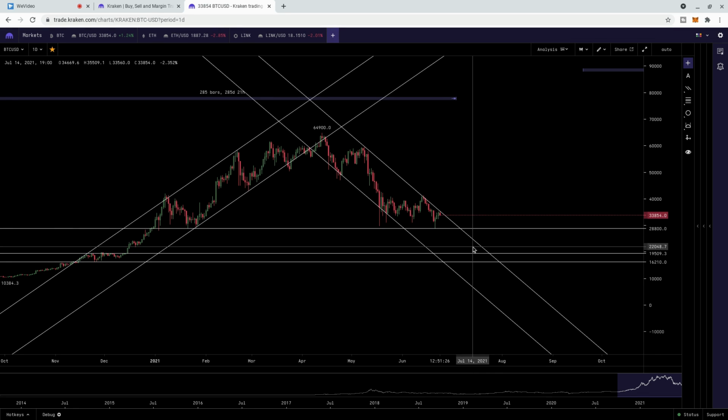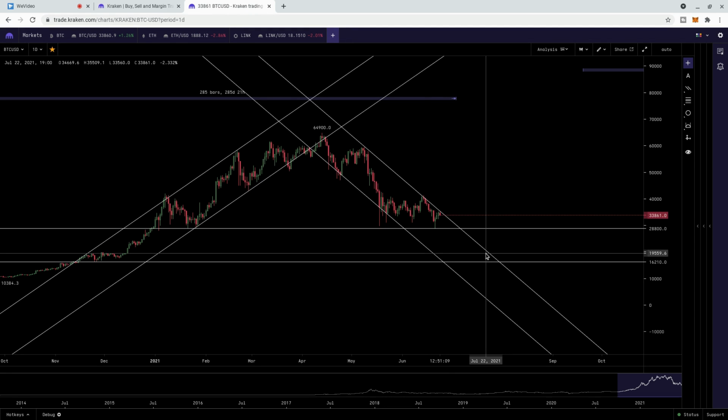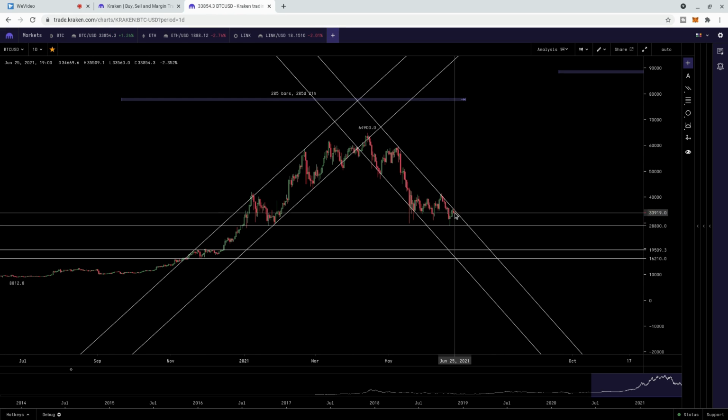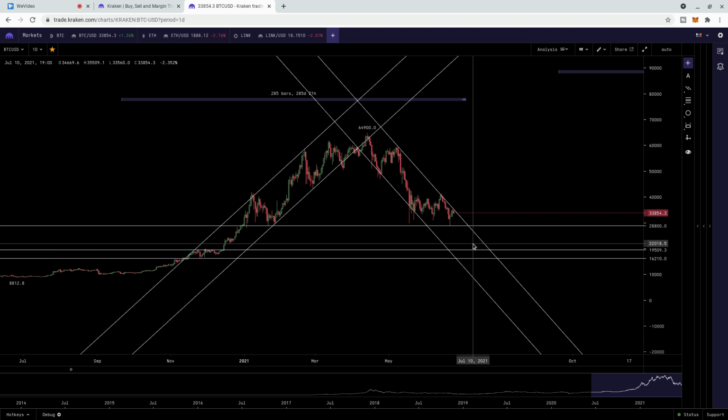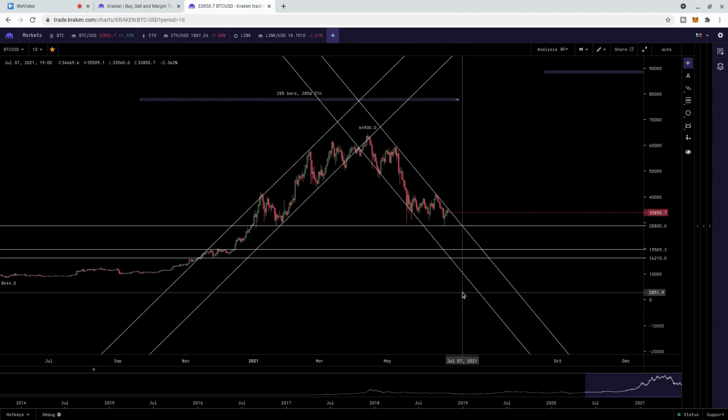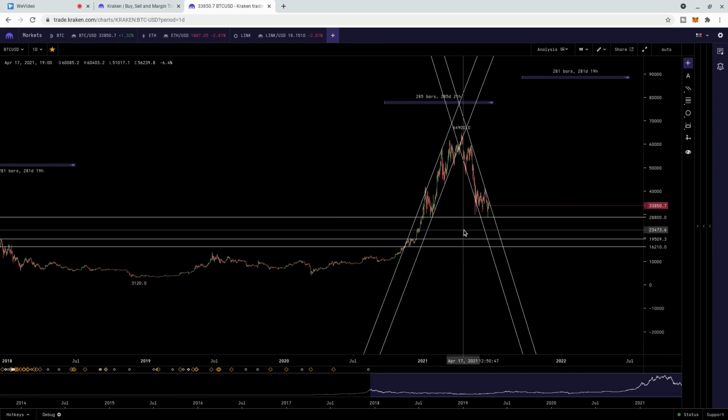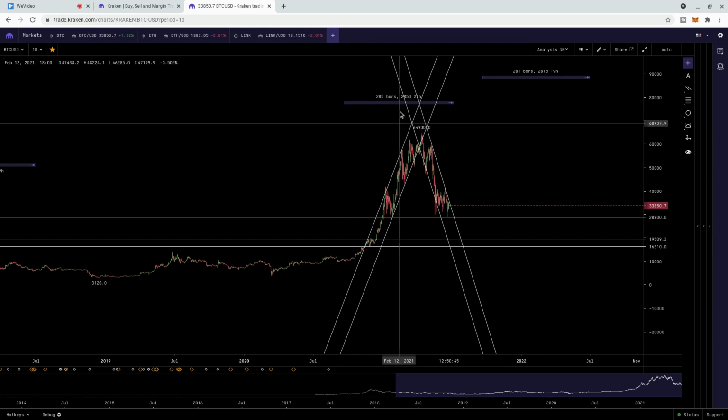And of course, if it came down sooner than that, it could be anywhere in here, right? So July 9th, July 28th, that's 16,000, 20,000. July 22nd to conceivably July 4th, 5th, 6th. This is 2 weeks from July 4th to July 22nd. If we stayed under this diagonal and this little channel down, I'm not saying it's going to, but this, without a doubt, is a formation. Looks like a perfect triangle.